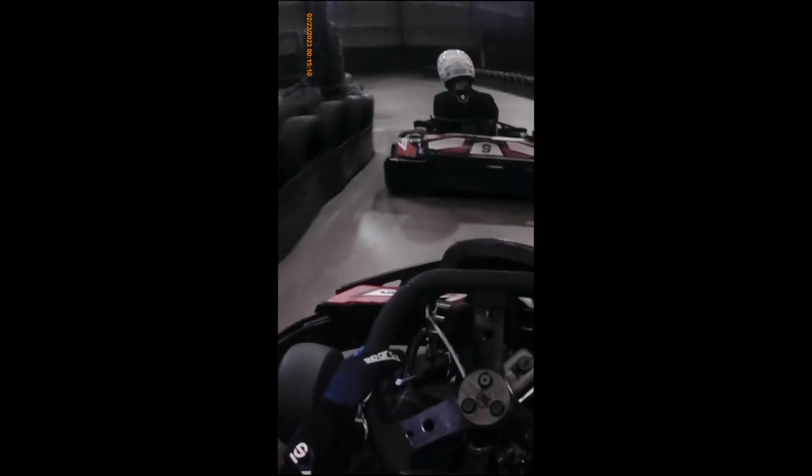So one of the things you've just got to really focus on is try and force a mistake from the car in front. As you see there, he made a little one into that hairpin, but not big enough for us to get alongside. But now look how close we are. We are almost touching his rear bumper. Into this fast right-hander, I don't think there was any contact. I think we touched once, but as you see, on this sector there, I was almost pushing his car.